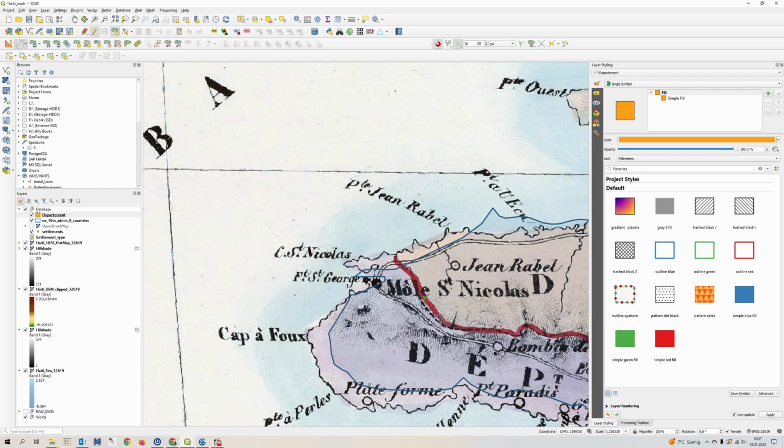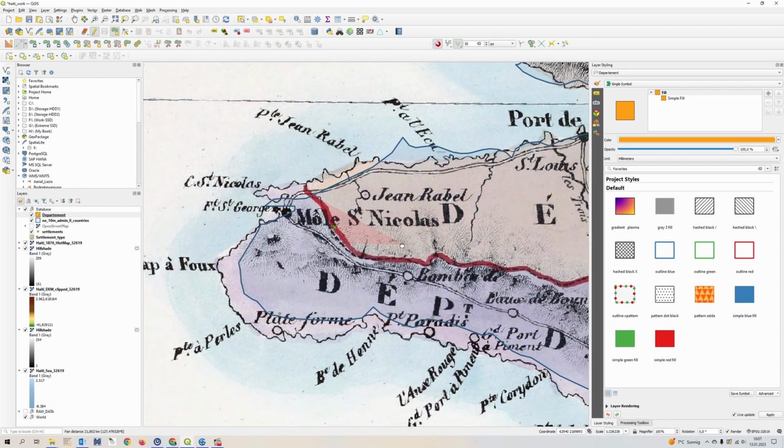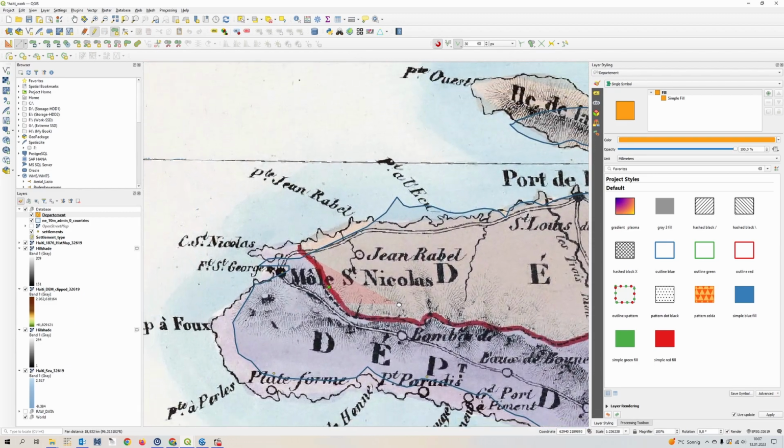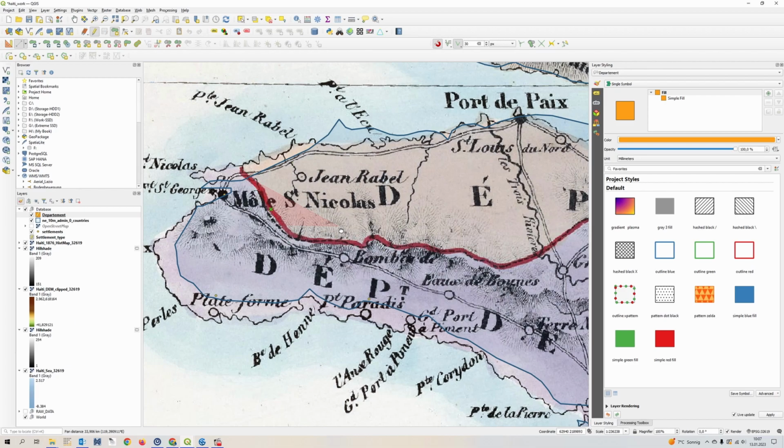of our département. And if you run out of the window, you have to keep pressed your middle mouse button, and then it will change to this hand. And then you can move around. Never touch the right mouse button while doing this, because then the polygon will be closed and you have to redo everything again.